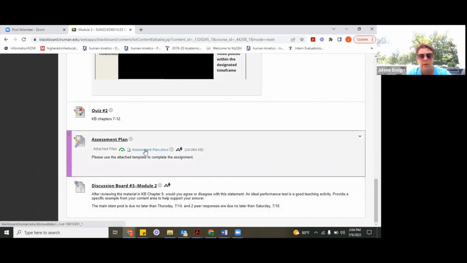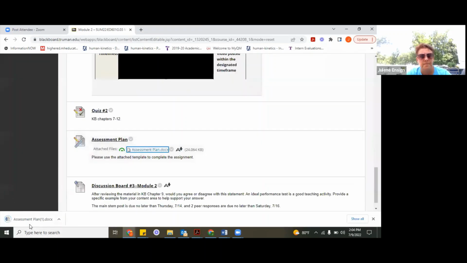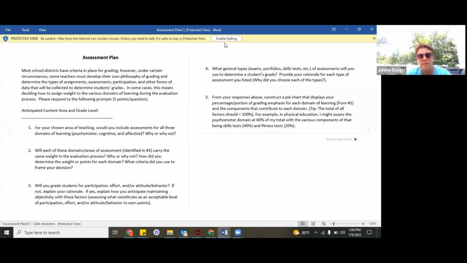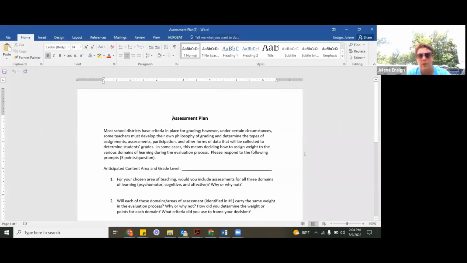If we click on this, I gave you a template for this. So there's two different ways to kind of look at things related to this. And I went ahead and put a little disclaimer at the top. If you're a teacher already and you're working in a district where you have a defined grading plan or strategy that you have to use, that's fine. This is more from a hypothetical or theoretical standpoint. For those of you who are going to be teaching, I want you to start thinking through some of these kinds of things. Sometimes these ideas come up in job interviews, so this will be a good practice run.